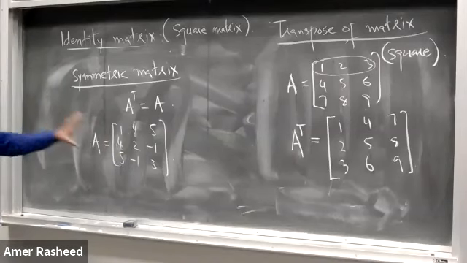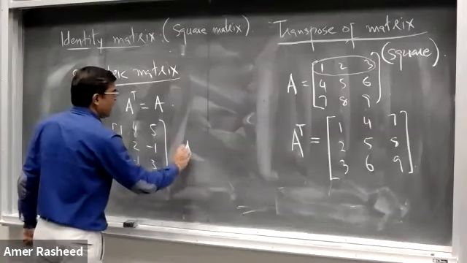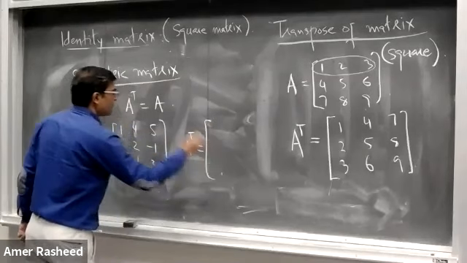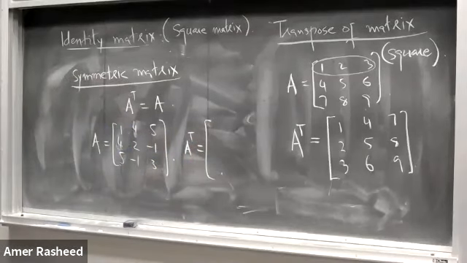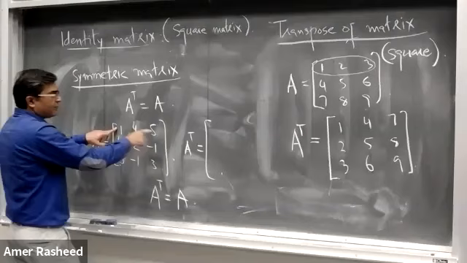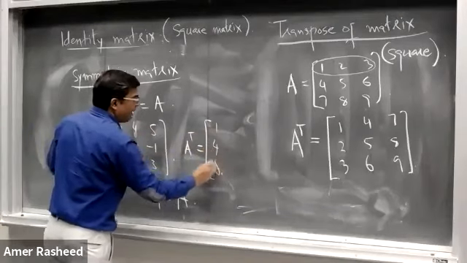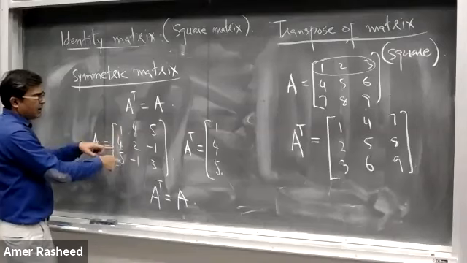Now you take the transpose of this matrix. What will be the transpose? Can anyone take the transpose and tell me what would be the transpose? In the first column, you will have 1, 4, 5. So this is your 1, 4, 5 row. You get 1, 4, 5. In fact, 1, 4, 5 is the same as the column, row and same column.